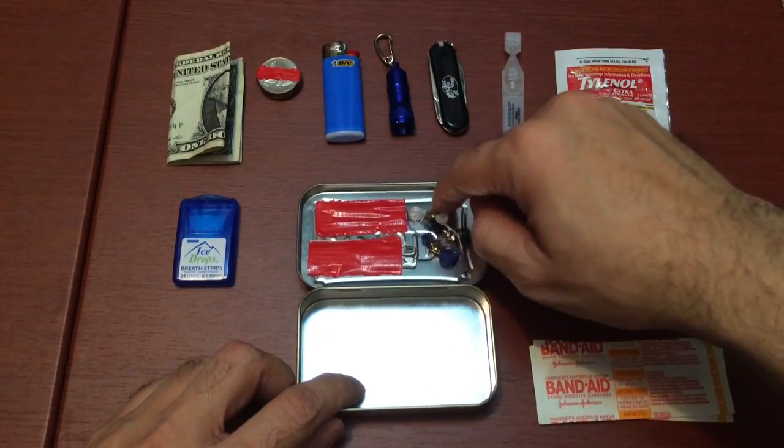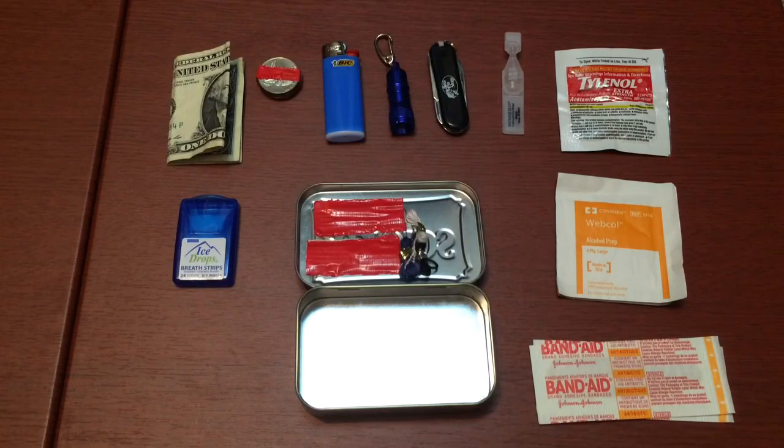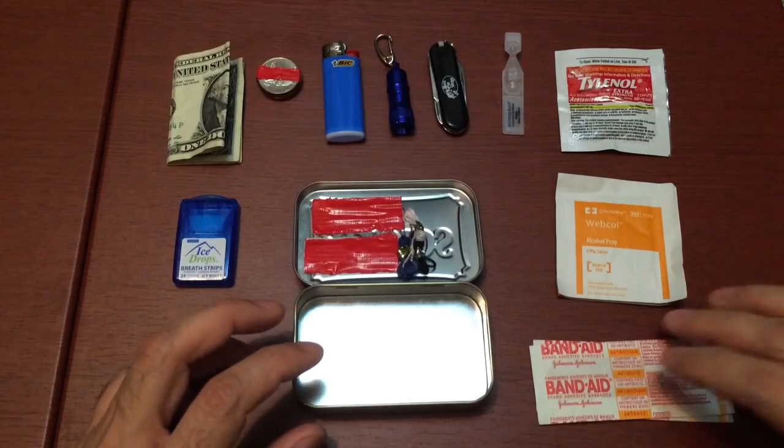Now there is a little bit of room on this side, so in case I needed to add something else, or if you have a particular item that is small and it would fit up here, you can go ahead and tape that on there and you're good to go.